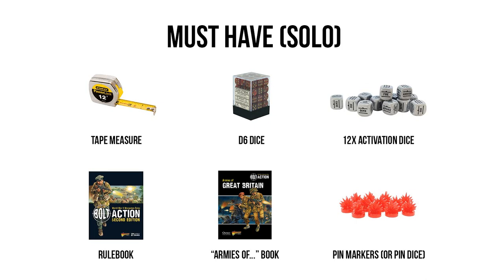On the top of this list we have the humble tape measure. This is something you're going to need for almost every wargame out there, as distance on the battlefield is measured using a tape measure — determining not only the range for your weapons, but also the distance you move. You really don't need any special tape measure here. I'd recommend just buying a cheap $5 one from your local Rite Aid or Home Depot, so long as it has a firm, rigid tape and is measured in inches.